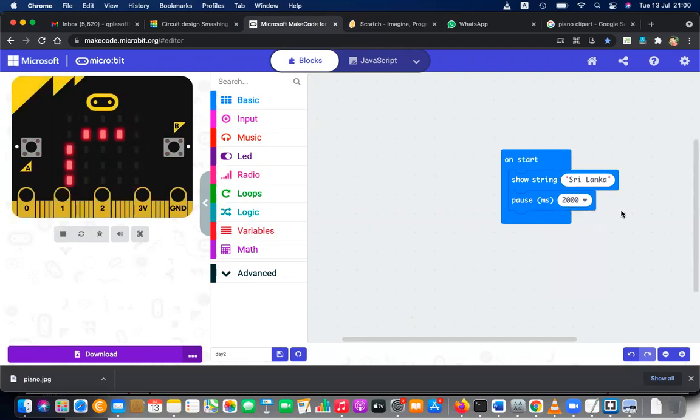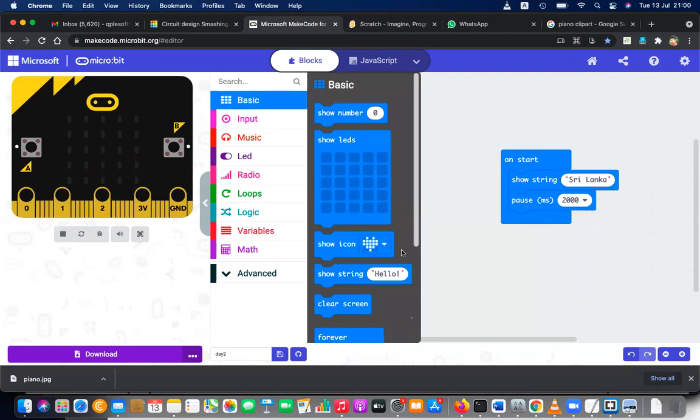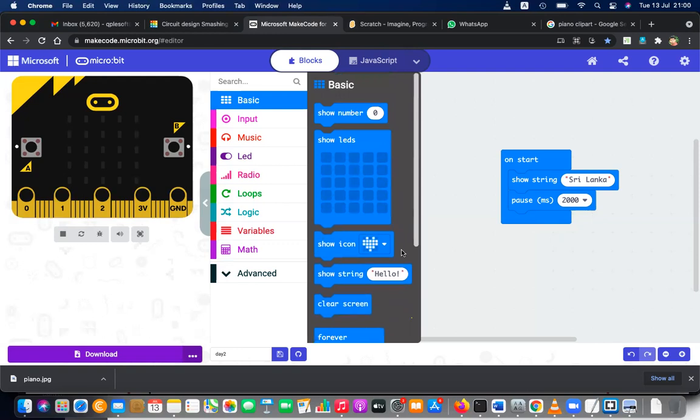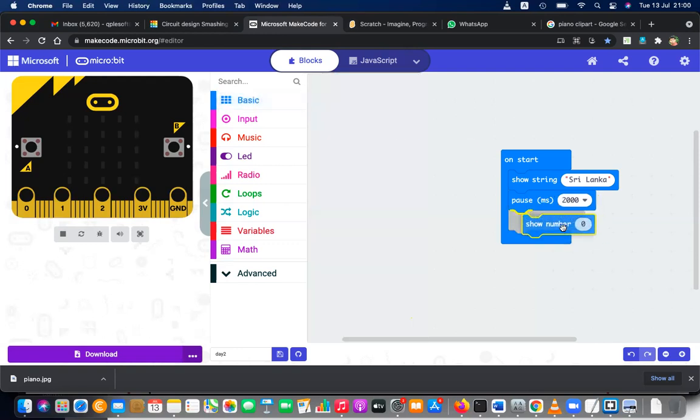After displaying this, keep holding for 2 seconds, and after that, display another thing. Display show number, I'm going to show number 1.